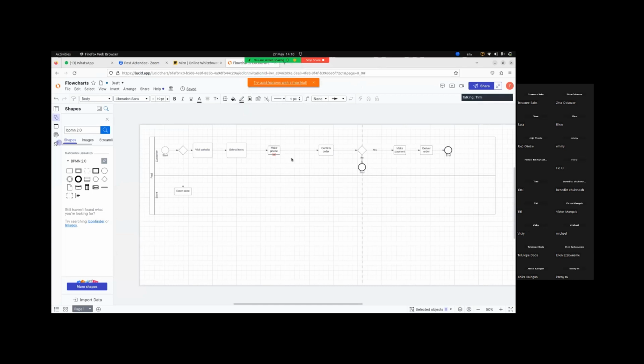I have my other team members on call. So our process thus. We start, the customer starts the process. From there, does he or she visit the website or enter the store? But we couldn't go on with this process. So on the high level, from there, you visit the website, you select the items, you make a phone call, then confirm the order. Have you confirmed the order? If it is no, it ends the process. And if it is yes, it makes payment, then the order is delivered, then the process ends.